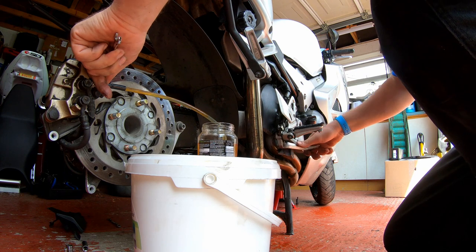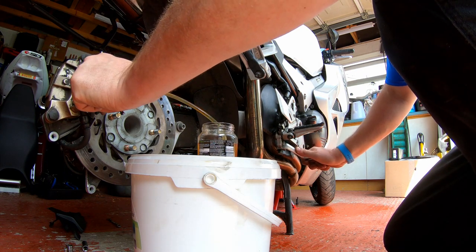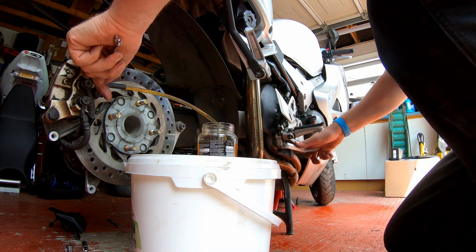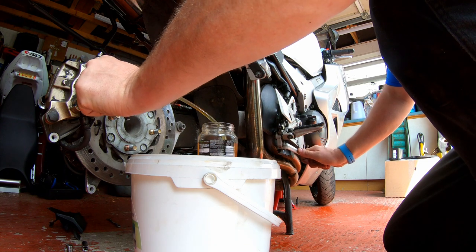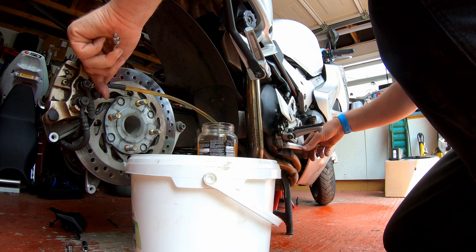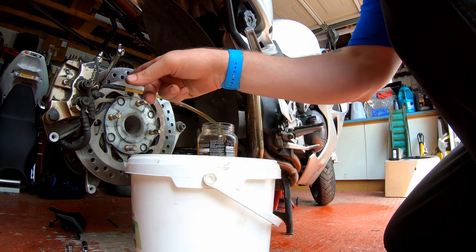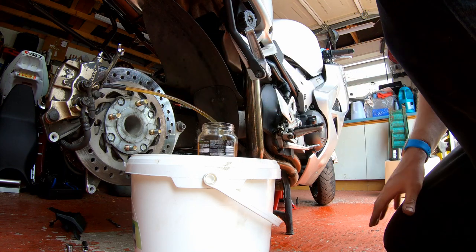Okay, I think I'm going to go one more. Down. There's a few tiny bubbles. One more go. Down. And let go. Okay, there is a few more bubbles in there, but I think what I'm going to do is top up the reservoir and give it one more bash.